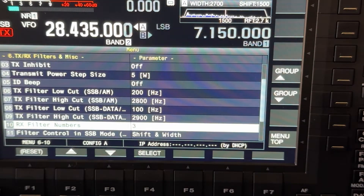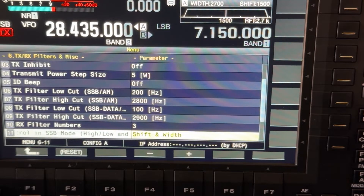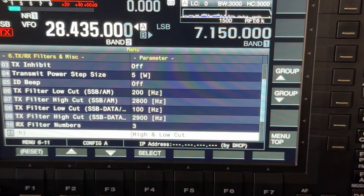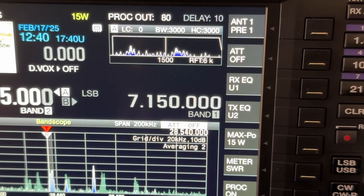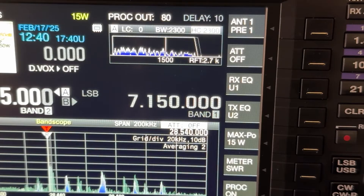I'm going to press this and lock that back in — shift and width. I'm going to go into select, and this is where you can decide what you want your knobs in the top right to do. I'll put it back to the factory default for a moment to show you how that works — so it's now going to be high cut and low cut. Now let's focus on that passband display again. I'm rotating the upper right knob, which is now the high cut — see, I'm only affecting the high side: more high hiss, less high hiss.